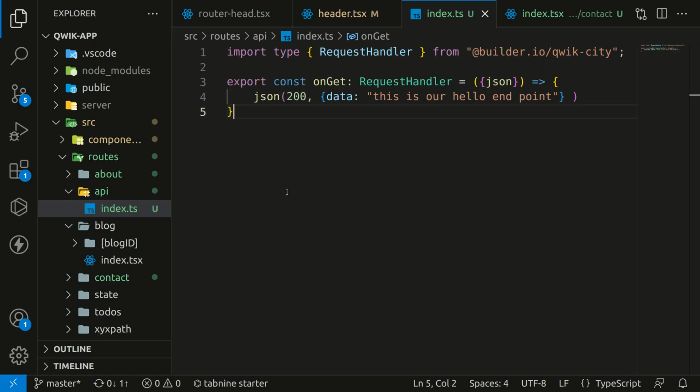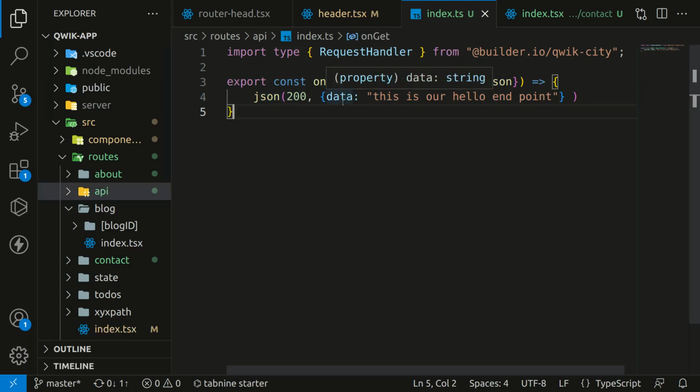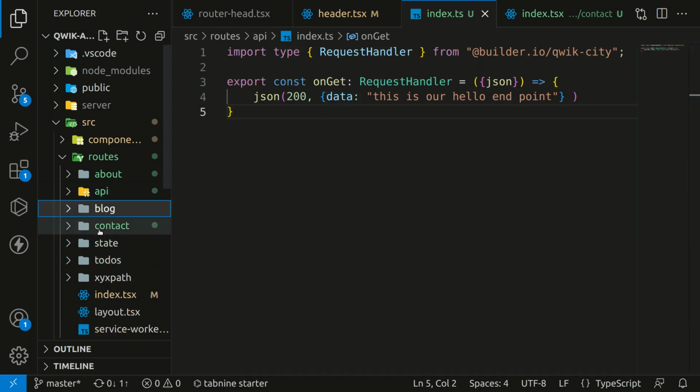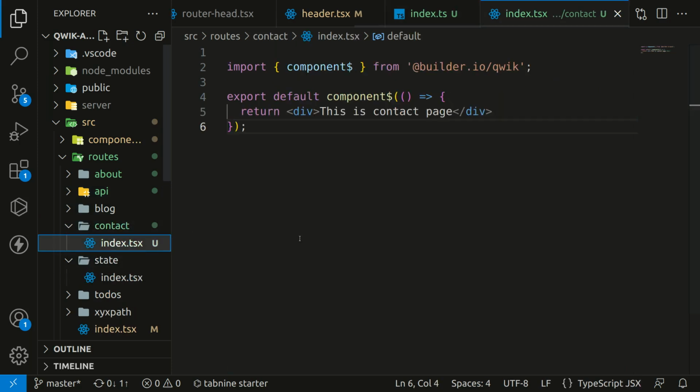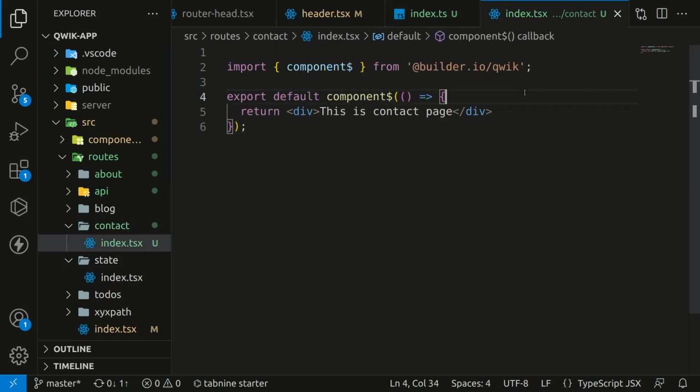So like this, you can even create your endpoints in this application, right? You can even create your endpoints like this. Okay, now basically what you can do, as you have created your endpoint, right? So you can access this data in any of your components, the same as you are hitting an API, right? So let's try to access this.